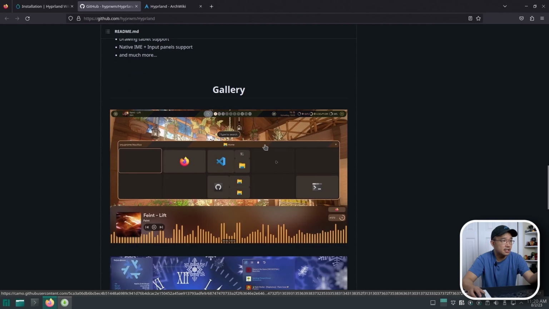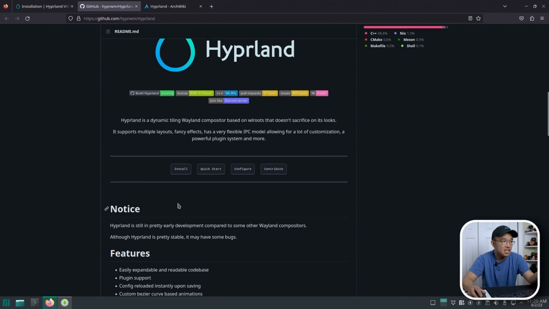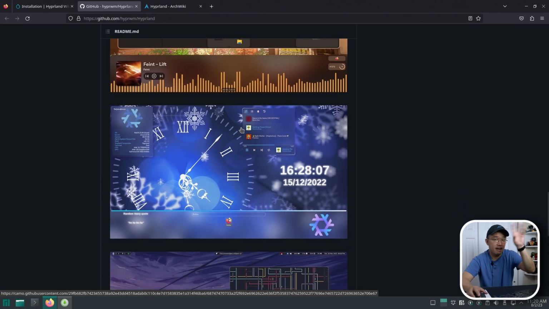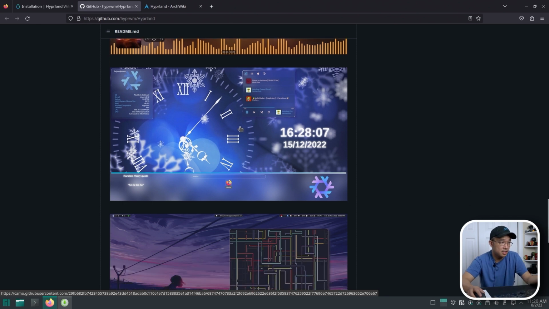Here's some of the screenshots. This is how it would look. It's actually got like what they call themes for how you would tile the windows. So you'll be using multiple desktops but different window styles. And that's how you used to use i3. You just have like 9 different desktops and then you could just place the windows the way you want to. Sometimes you could even boot it up and have pre-organized stuff like what this is talking about, like preset templates.